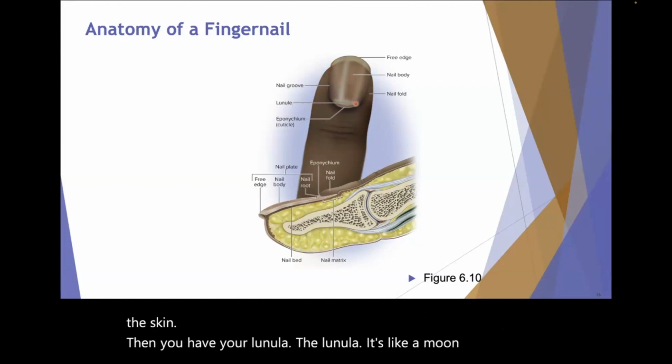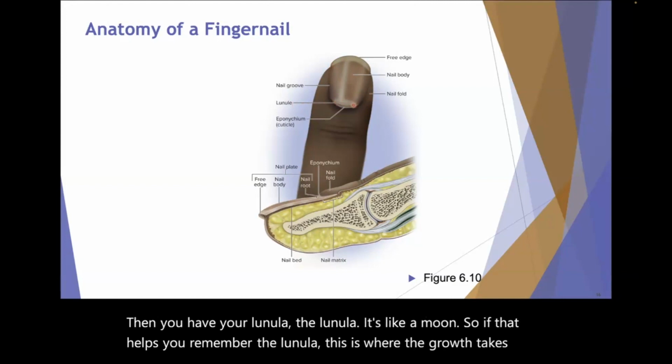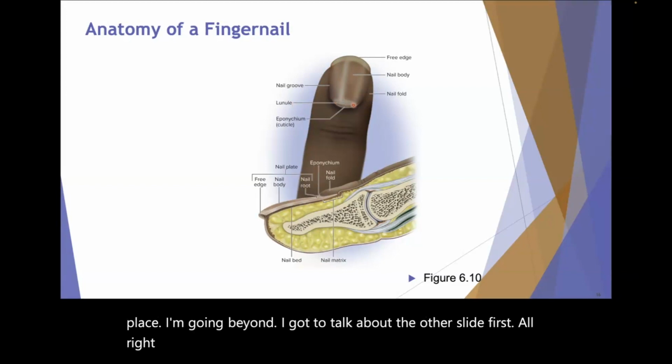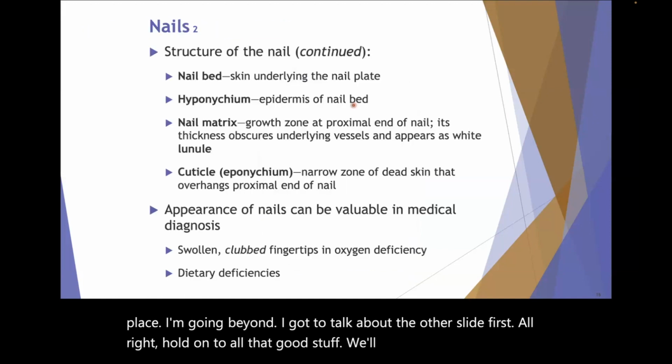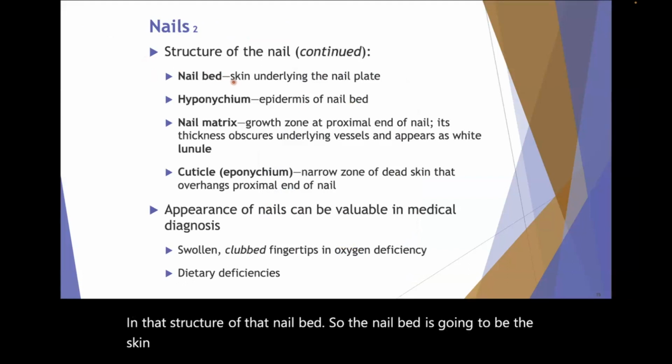So if that helps you remember the lunula, this is where the growth takes place. Ooh, I'm going beyond. I've got to talk about the other slide first. All right, hold on to all that good stuff. We'll come back. All righty, so in that structure of the nail bed, the nail bed is going to be the skin underlying the nail plate, okay?